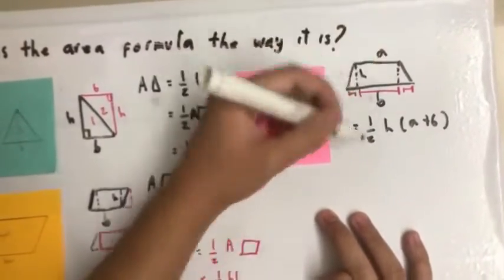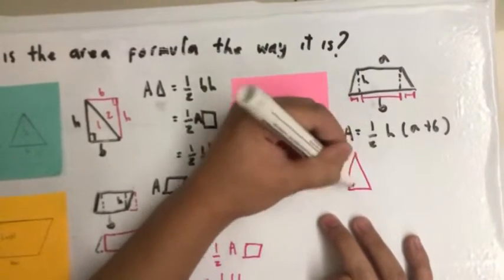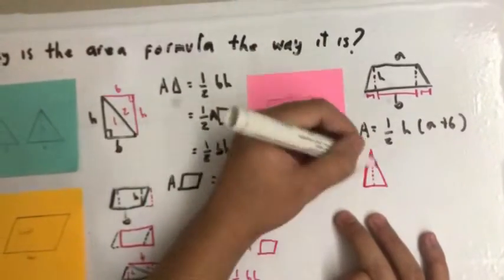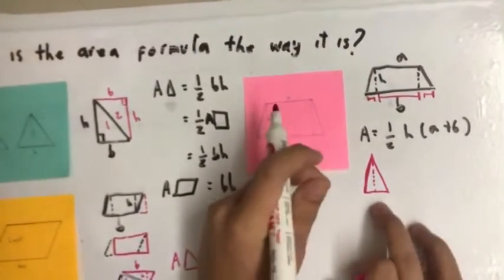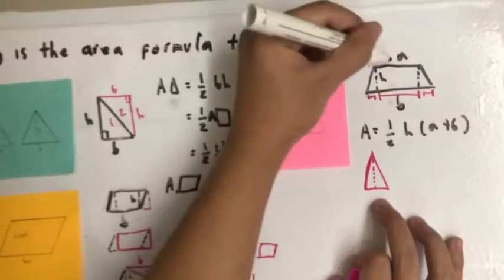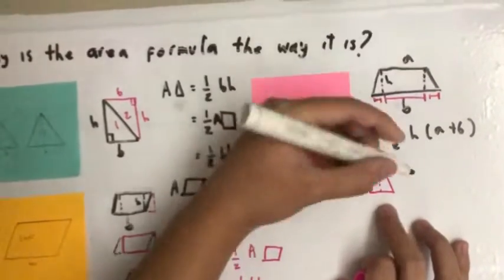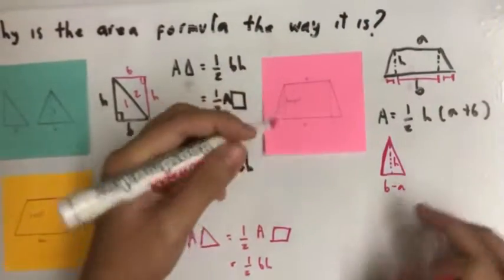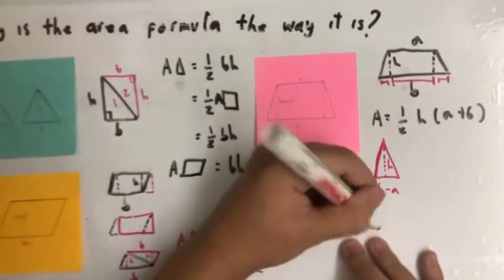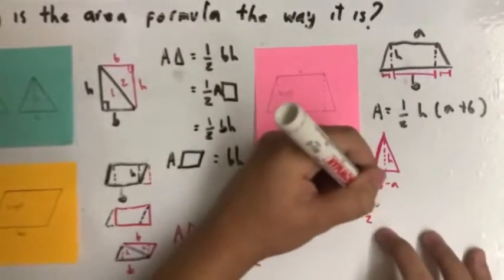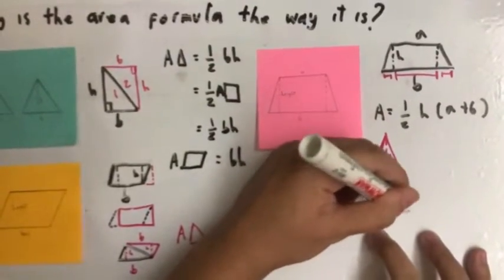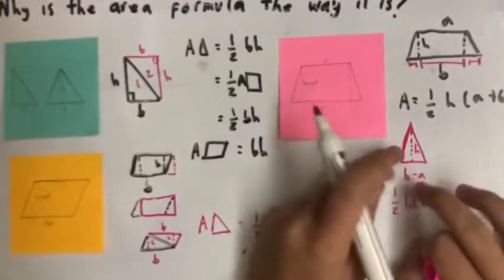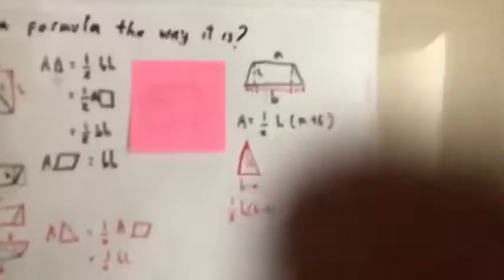Because it has the same height, a triangle at this height right here. And the length of this right here is, remember, this is b and this is a. So this is just b minus a. And this is the height. So the formula, as it's a triangle, is half times height times b minus a, right? I mean, this is the base, but because the base is b minus a, it's b minus a.